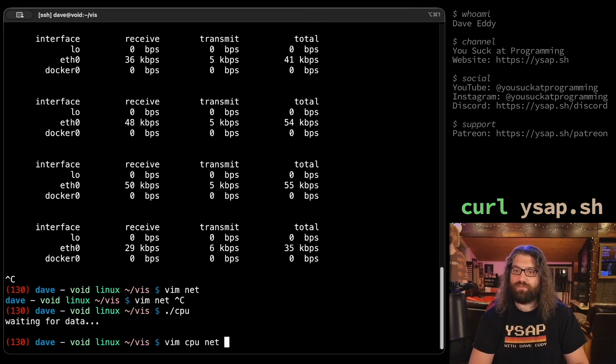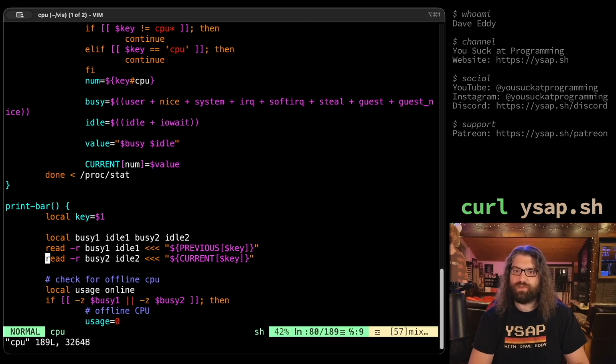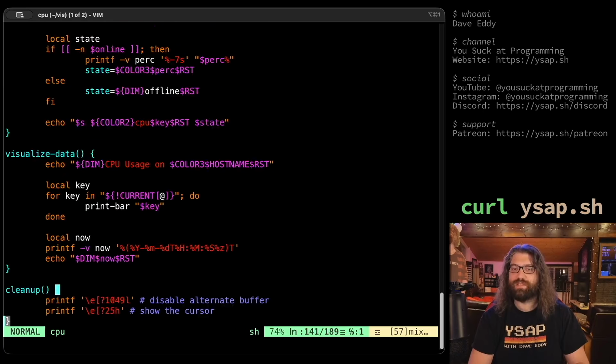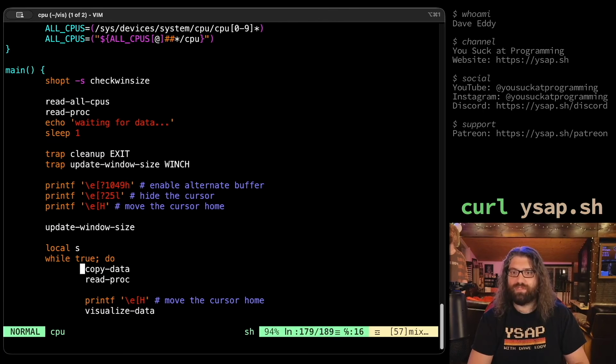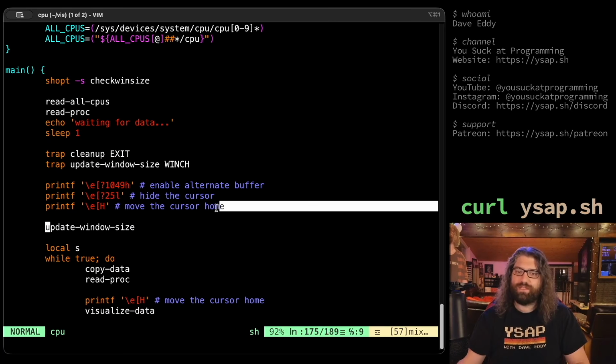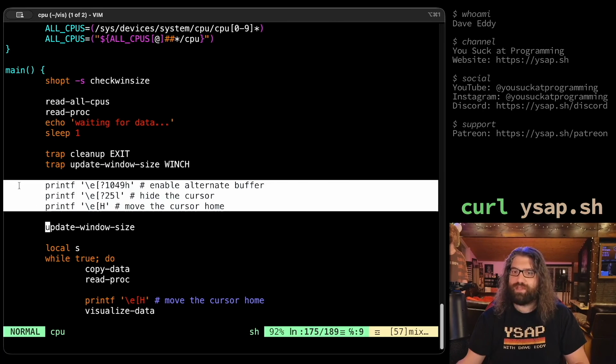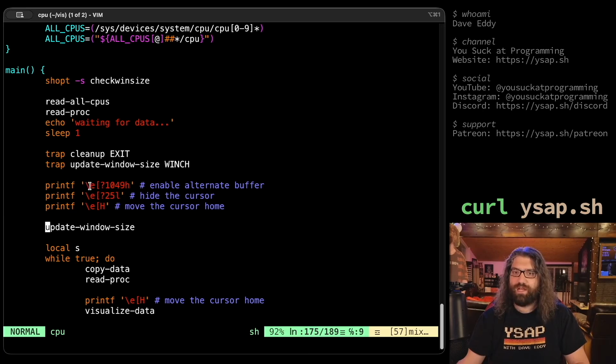So we're going to vim both files here. Let's pull up the CPU tool and remember how we did that. In order to accomplish that, we need some ANSI escape sequences, so we're going to reuse some of them. Look right here, this is the CPU tool that we wrote before. We print these weird, bizarro things to the screen. This is an escape character, and this is an ANSI escape sequence.